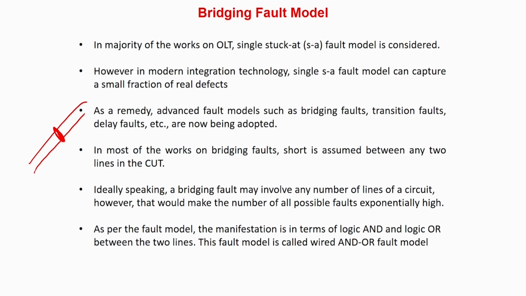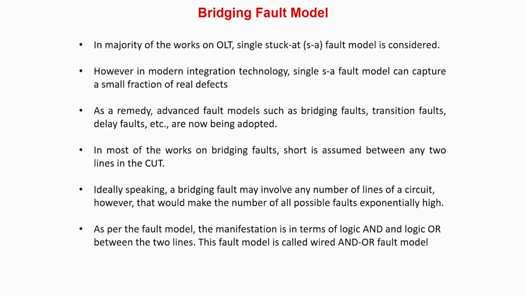But again, as it is a fault model, you cannot always assume that two lines will be nicely stuck and you are going to get a short, and that is the real fault which you have to validate. Real defects can be extremely different. It may be that n number of lines might have got stuck at a point. Or it may be that the lines have not exactly stuck, but there is a lot of electromagnetic interference, in which case these signals are getting coupled and the value of one signal is dominating over the others and vice versa. The motivation is that in bridging faults you take 2 or more lines at a time. In stuck-at you take only one line at a time, and in a bridging fault you take multiple lines to be coupled in a fault.